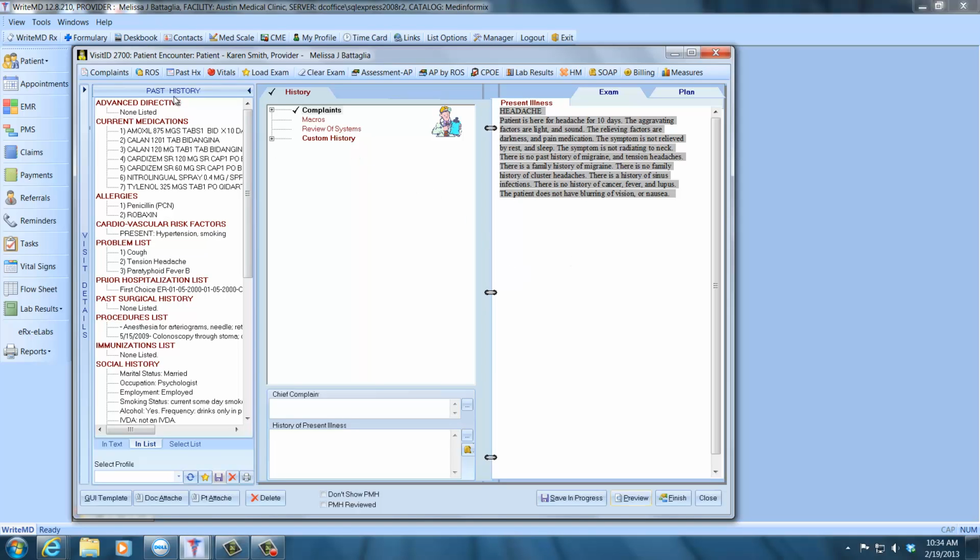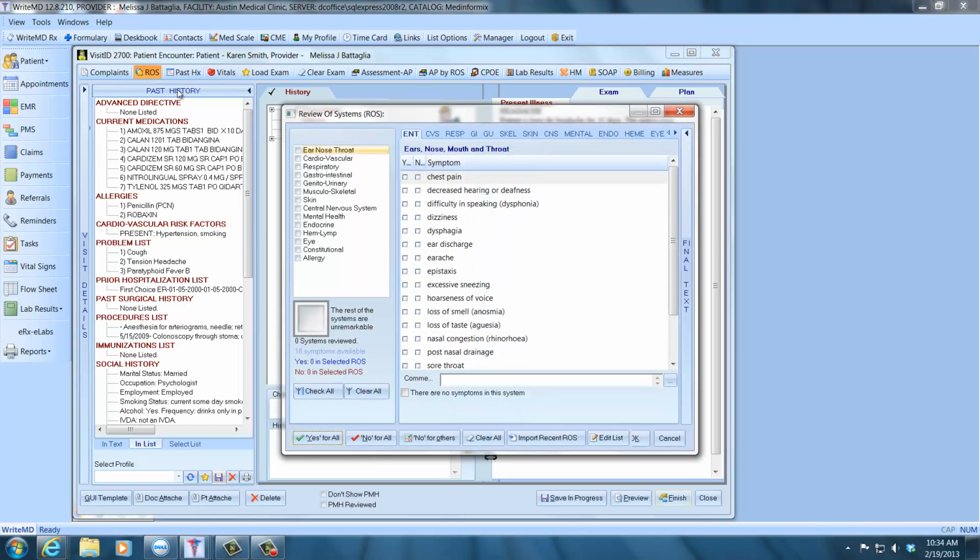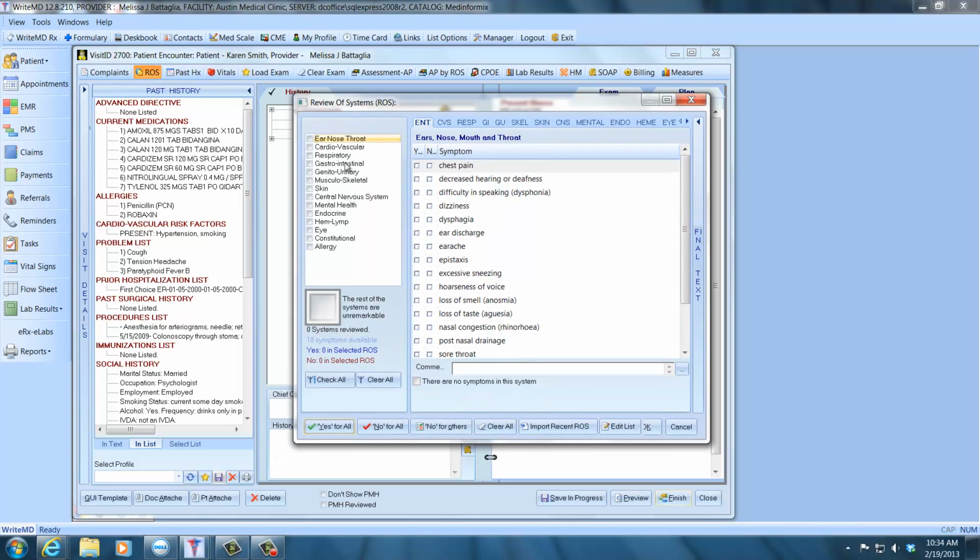Okay, so next we're going to go to our review of systems. Here you can see our list of systems, so we can choose which system we want to review and choose yes and no. In here on the right, there's a banner that says final text.